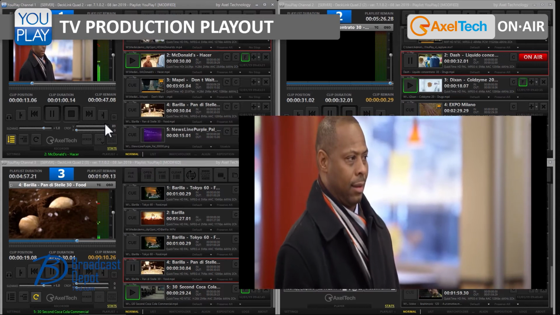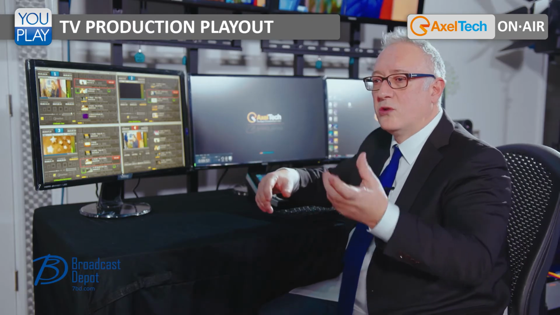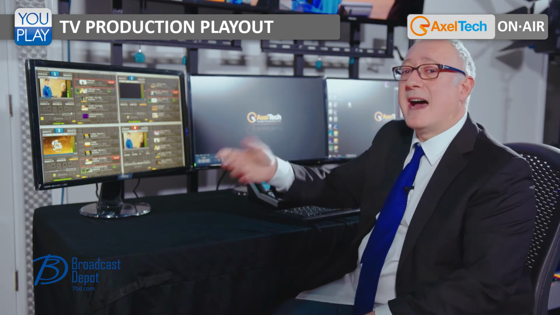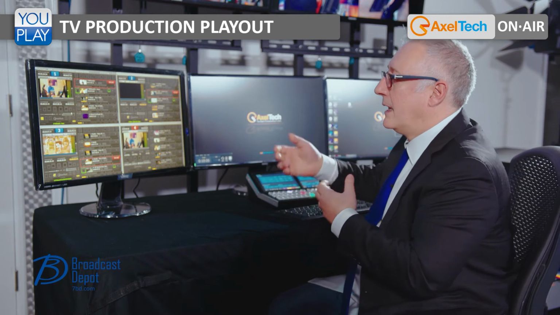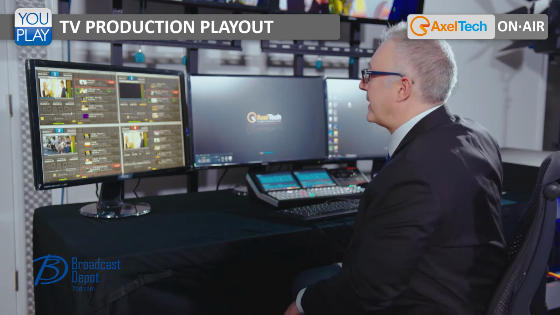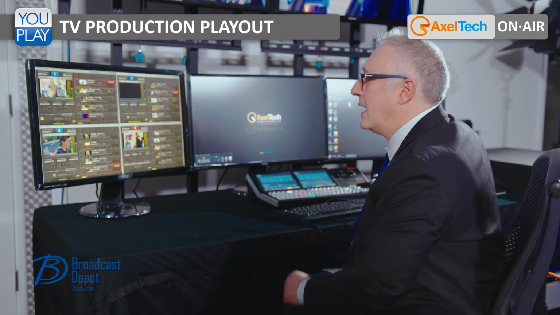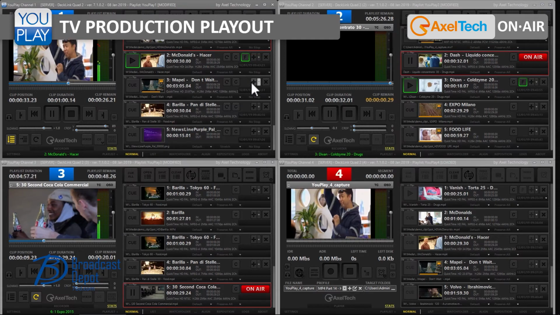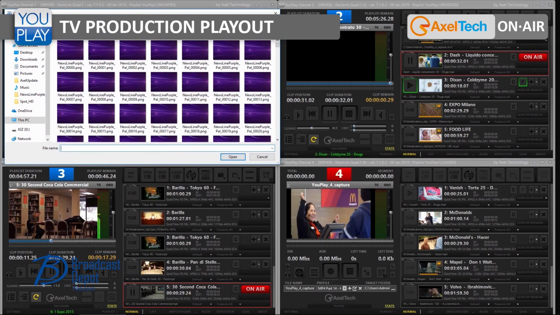So allowing me in real time to actually choose how much black letterbox I want, and this is something nice, especially when you have video clips which are coming from outside. You never know in which aspect ratio they are. Another interesting correction that you can do directly from the YouPlay interface is Interlace Correction.